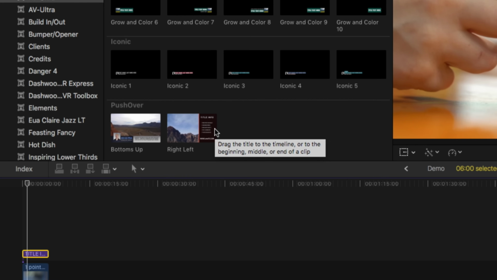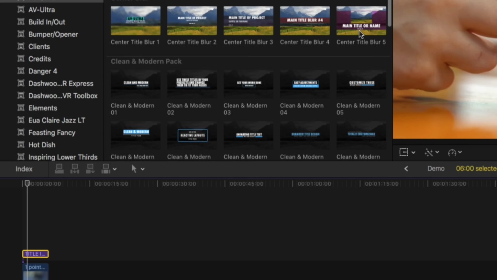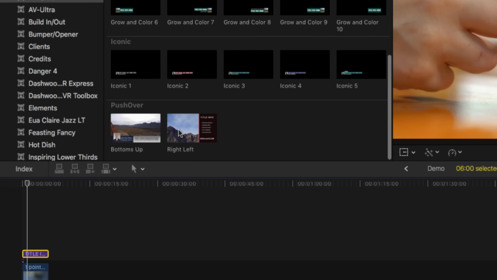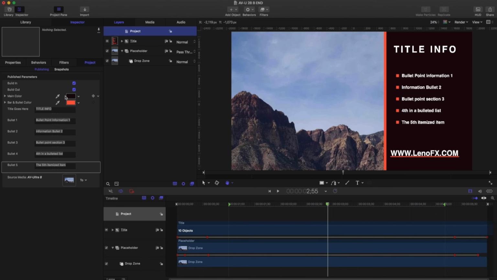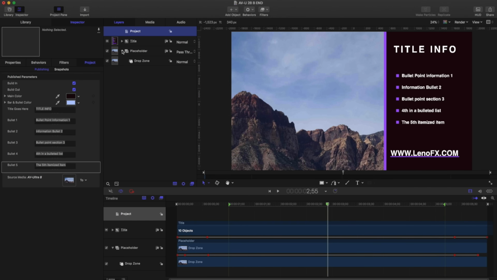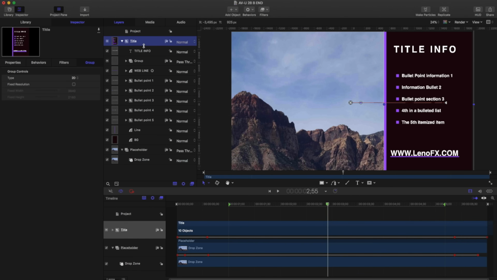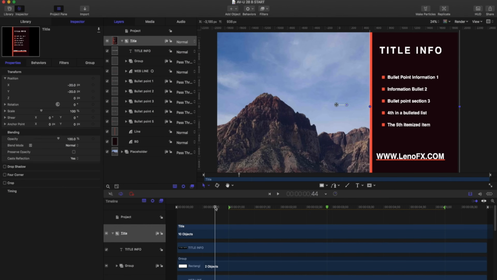If you don't have any item in your placeholder graphic and you're just using the plain placeholder graphic, it's going to look a little bit like this. So you'll notice they all have that same kind of background. By setting that poster graphic, you can set a specific frame to show the completed animation. Let's jump back in and continue reviewing this. I have my main color that I can specify, and I also have this bar and bullet color. Like I showcased before, if I change one, they're all going to change. Let's take a look at how the layers are built up. I have just a placeholder that has my drop zone, and I have my title. My title consists of the bar, the title, and all the bullet points, along with a little website at the bottom there. Let's open 28B Start and get started.